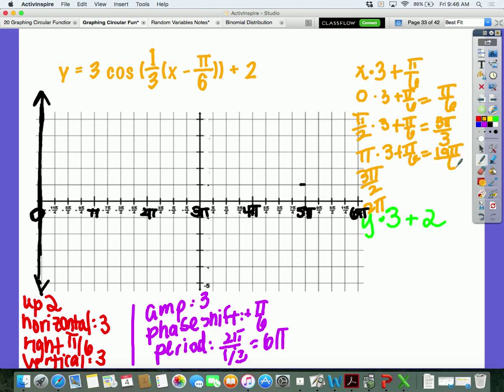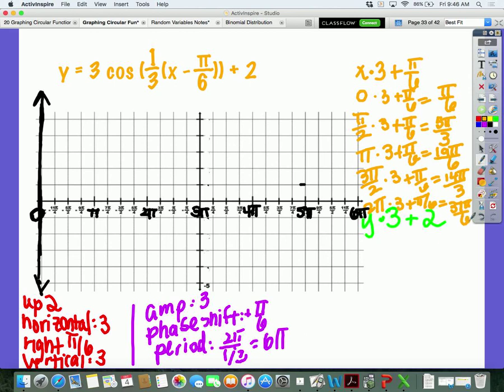19 pi over 6. I want to multiply 3 pi over 2 by 3 and add pi over 6 to it. 14 pi over 3? I got that, given. Yeah, that's what I got. You get 20 pi over 6, which is 2 pi, times 3 plus pi over 6 is 37 pi over 6. Yeah. Got that one right.